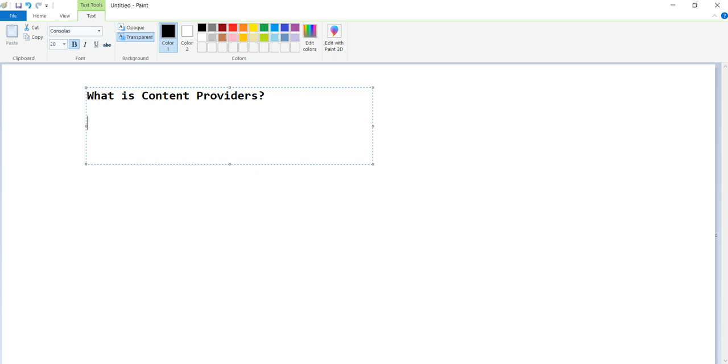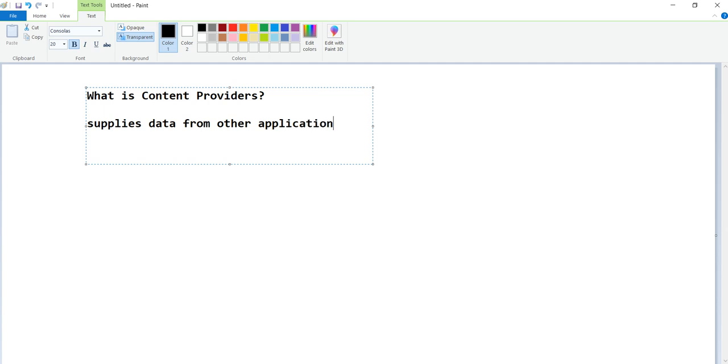Simply, a content provider is a component. It's one of the components of Android that we know, and it supplies data from one application to another application, not activity.